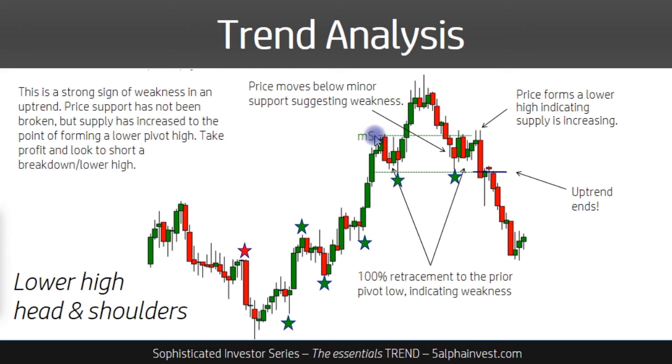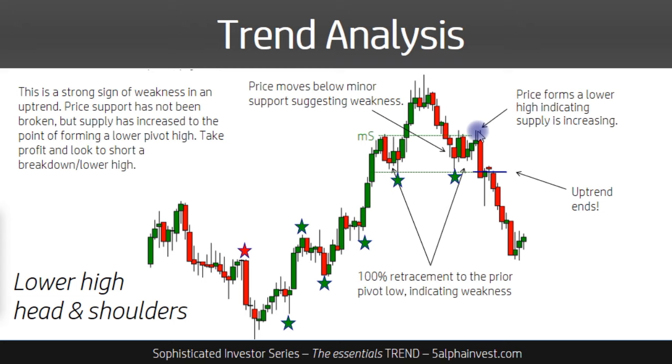We see our first sign that potential weakness is creeping into this particular trend. We have minor support, the most recent high. Price pulls back and violates that minor support reference point, indicating that the supply is beginning to increase here. Then eventually price pulls back, and that's a 100% retracement of the most recent leg to the upside. So there's the most recent leg to the upside. There is that 100% retracement of that. That indicates that supply has come in and neutralized the demand. So the demand here was a 100% move to the upside and a 100% retracement. All of that demand has been neutralized now, which is an indication of a trend transition.